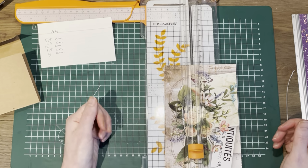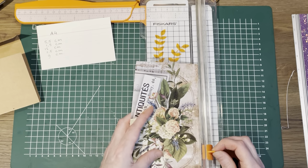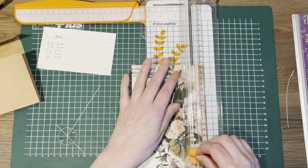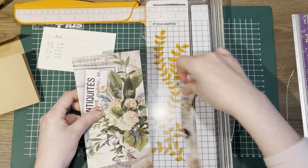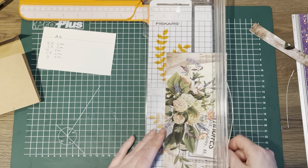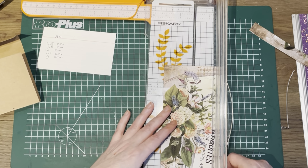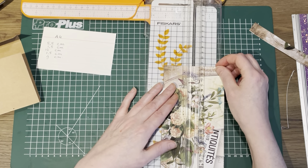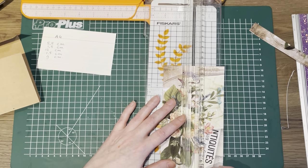Now when I cut this, I cut straight through the flowers. I don't know if I like that. So what I'm gonna do is take a little bit off first, because I like to see more of the flowers. There we go again. Same with cutting papers where cutting off birds' wings and butterfly wings, and heads of people, I always have a problem with that. So it's gonna be 5 centimeters. There you go.